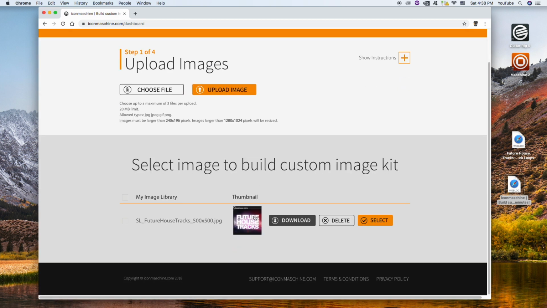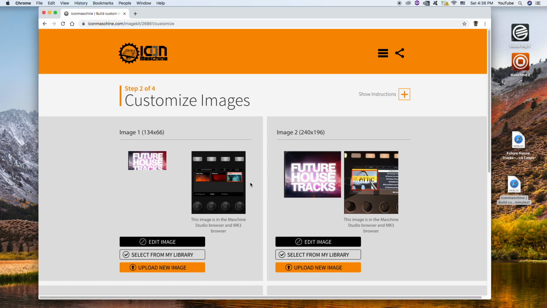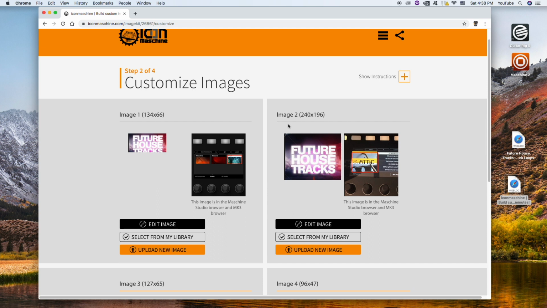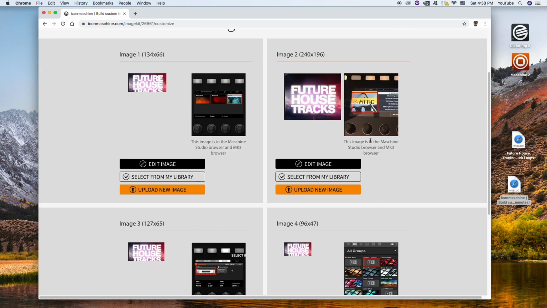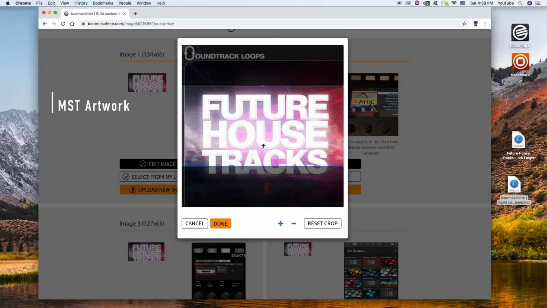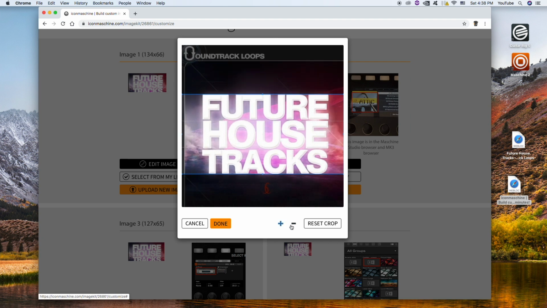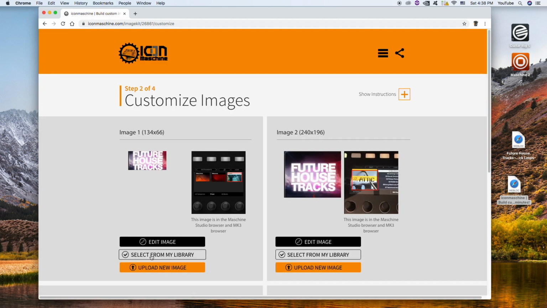All right, so you see it down here. I'm going to select it. Okay, so it's going to create that first image. It's going to create this one. And I forget what's what, but the cropping is so. You may have to do it the other way and then upload it, because I'm going to click done. That looks halfway decent. You can actually edit the image or select from your library.